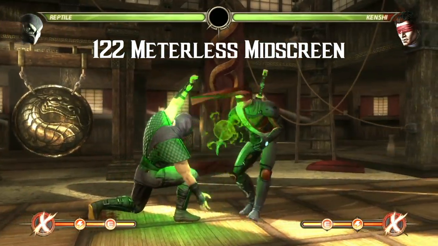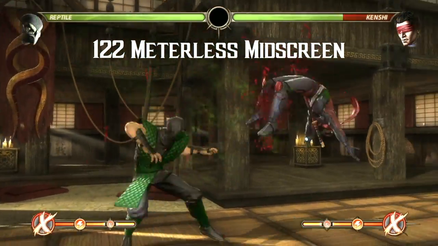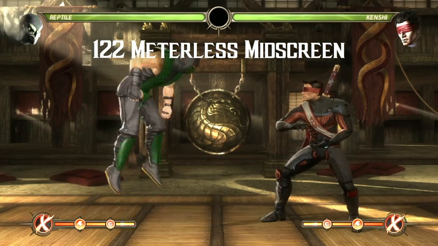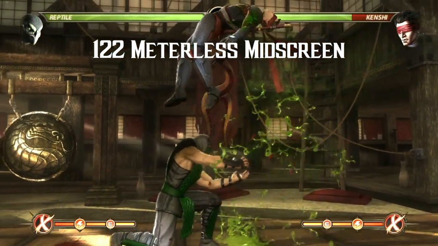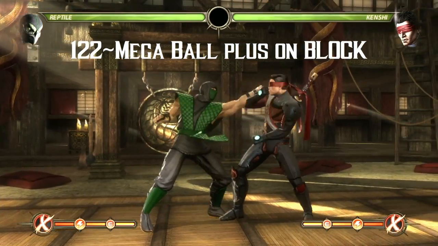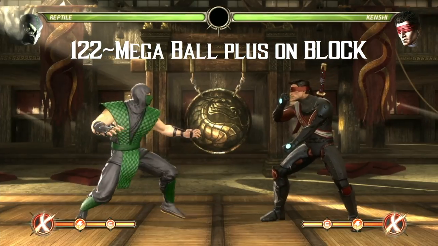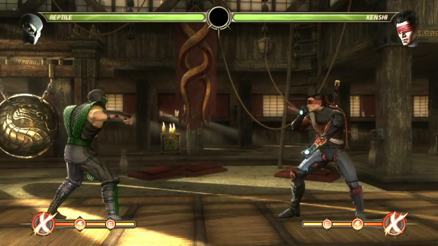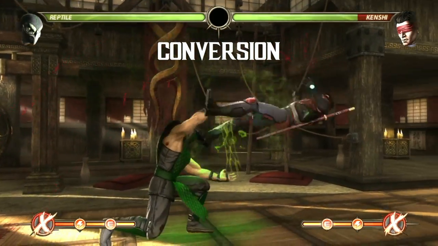So now let's go over the 1-2-2 into force ball. This combo has a neutral jump punch with 3-2 into slow force ball, 3-2-1 slide as the ender. It hurts 37 with the jump in punch. Again, without a neutral jump punch, fast force ball into 3-2 slow force ball, 3-2-1 slide. Mega ball, or the meter burn force ball on block, is actually plus. So 1-2-2 into a meter burn force ball allows for some pressure situations afterwards. And the conversion is going to remain the same.